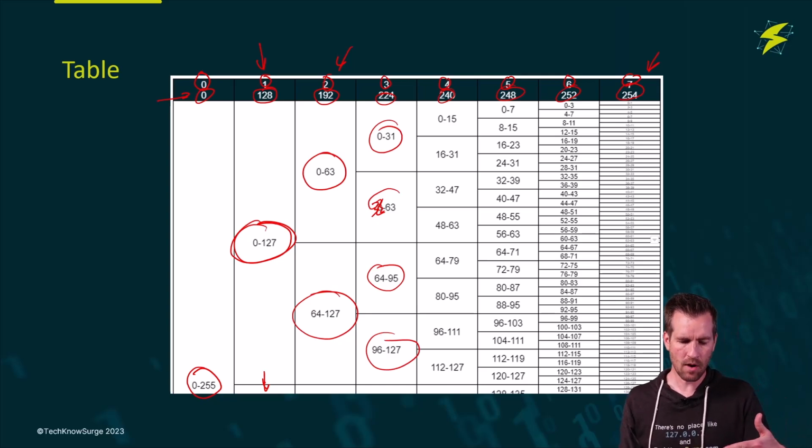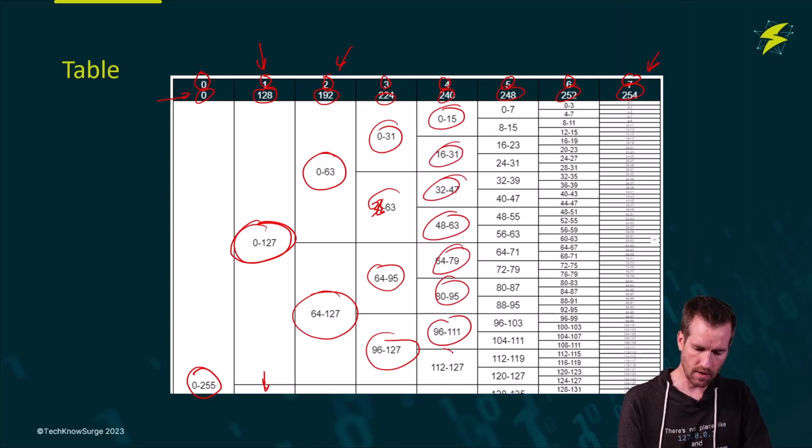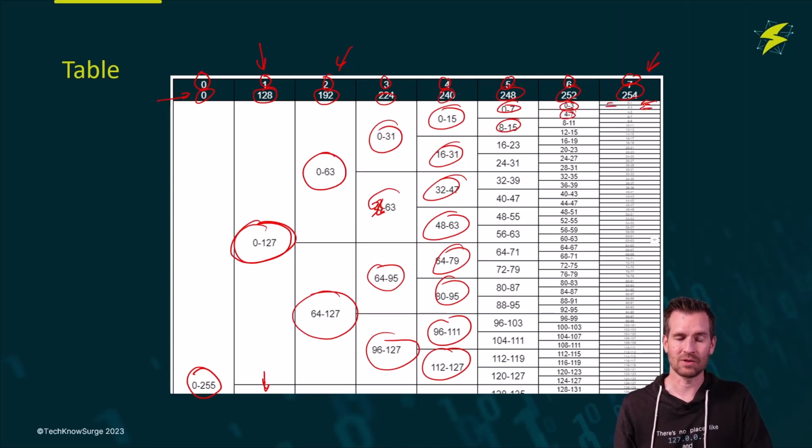You can see every time we break this down further, when we borrow another bit, all it's doing is dividing these into more networks. Each one of these is the network range. And then you can break it down even further, and then even further, so far where we can't really even see what those numbers are. So this is a way to quickly visualize.